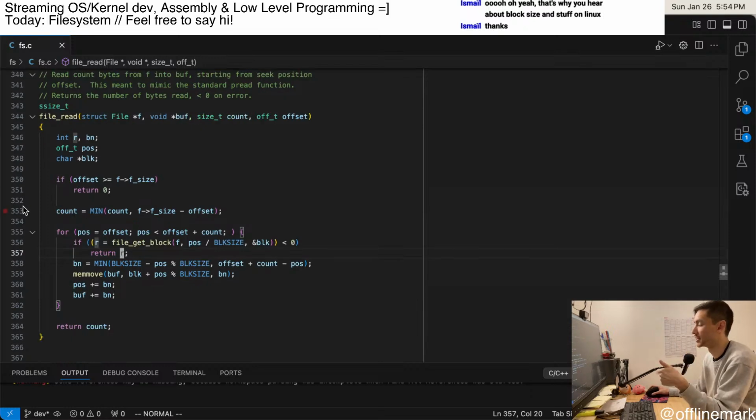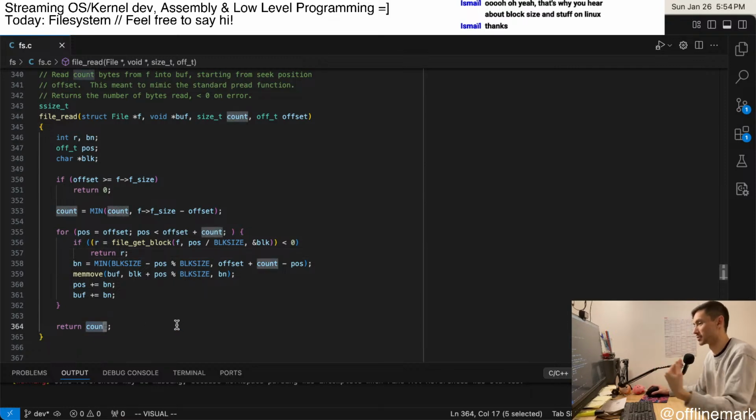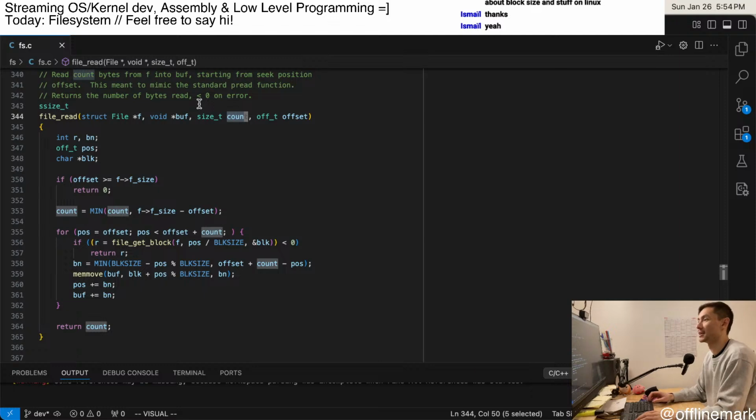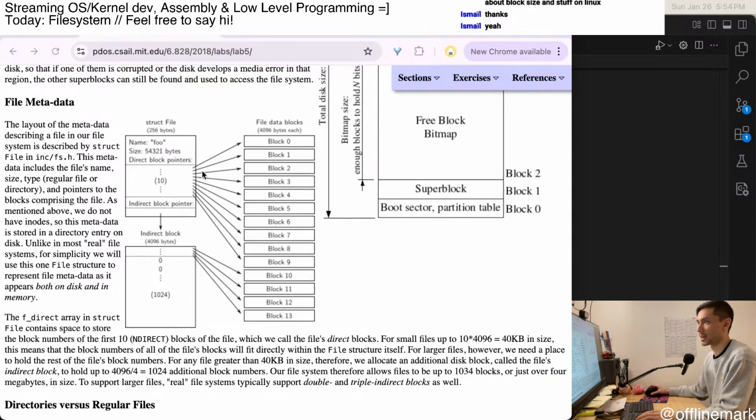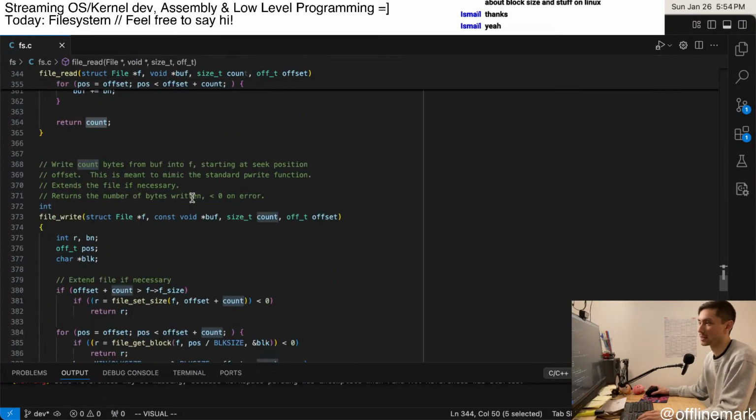So we only return how much data we read if there were no errors. There's no intermediate support of returning only a little bit less. We basically always return the amount that they asked for, which is not how it usually works. Usually these implementations can return arbitrary amounts that are not what you asked for, which could be less. So that happened. Okay.